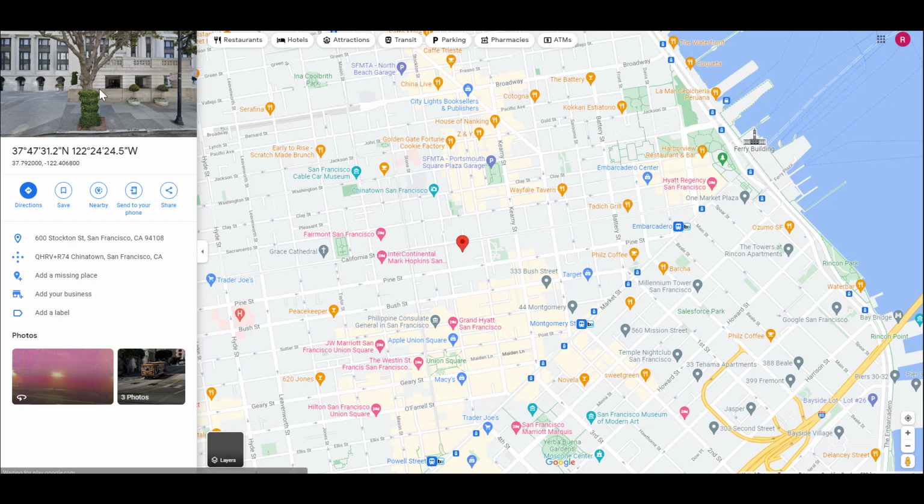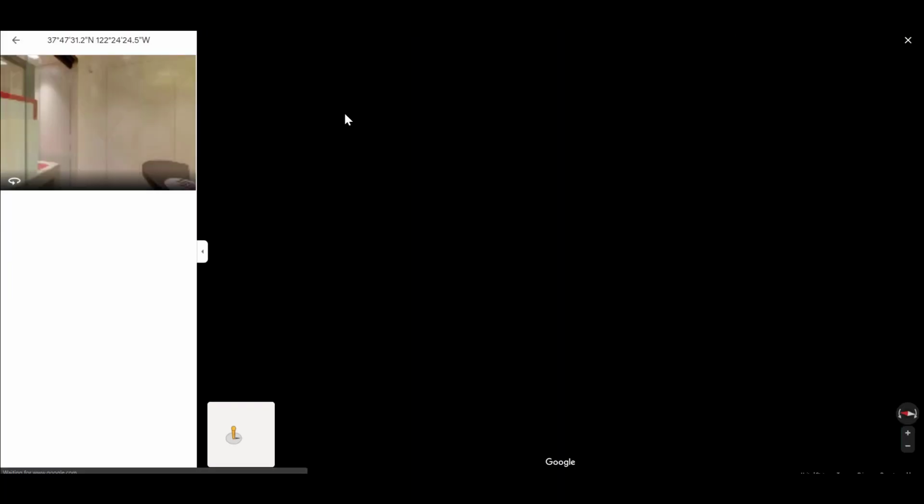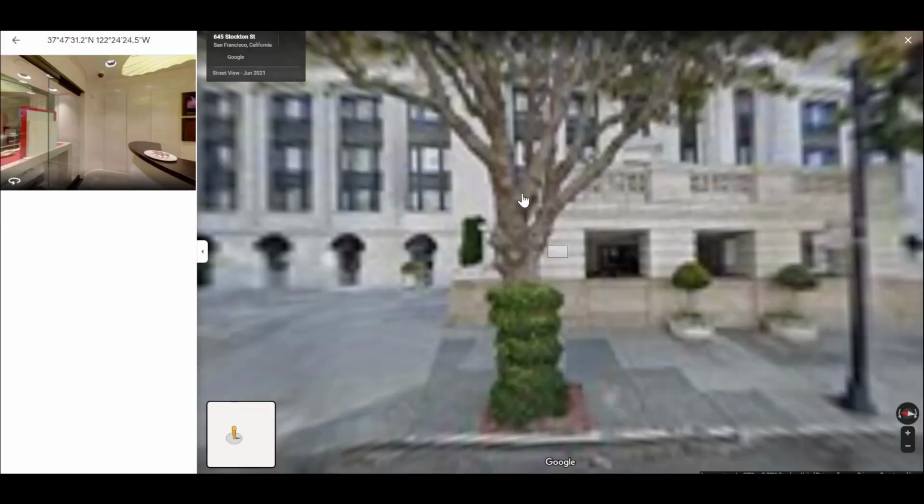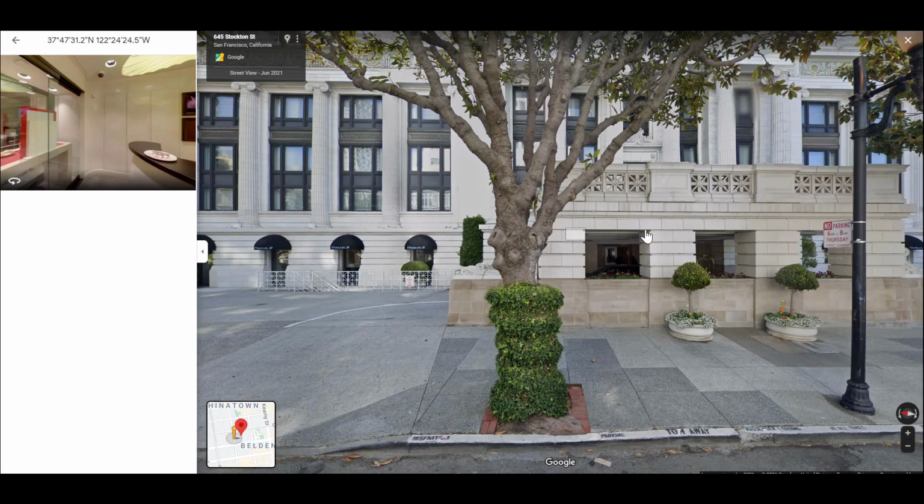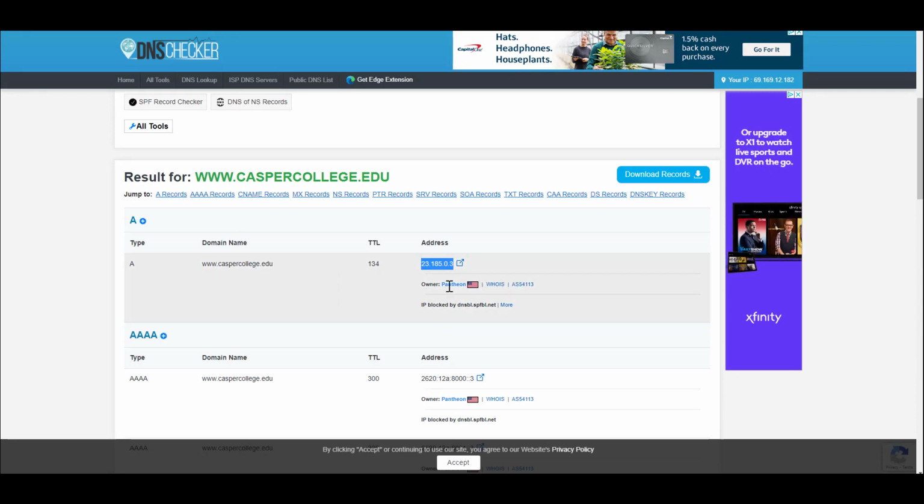So that's kind of a cool thing that you can jump all the way in here and see this type of stuff. But anyways, that gives you a lot of information about your different domains in DNS. So that's a pretty cool tool. Feel free to use it.